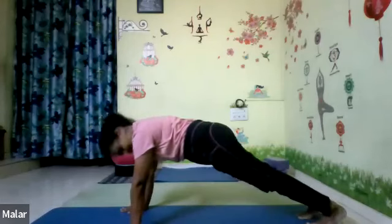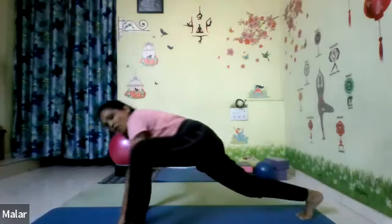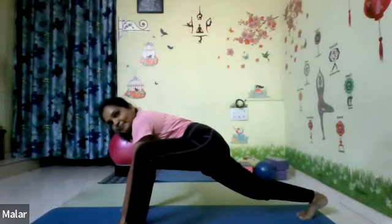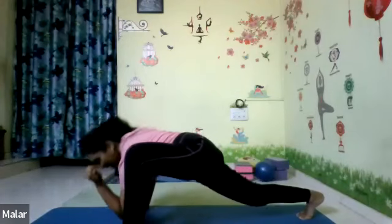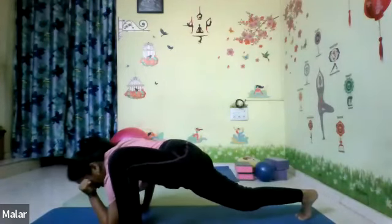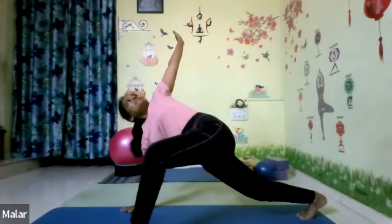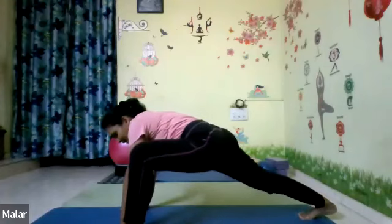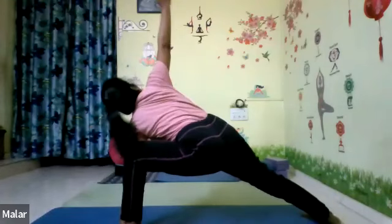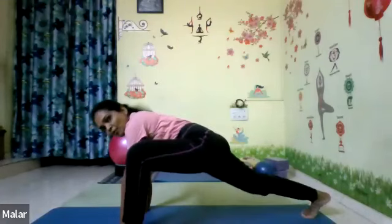Come to plank. Now take your left leg forward and come to lizard. Now bend your left hand and tap your elbow to the ground and then raise your hand up, chest up, look up. Then bring your hand down and take the other hand, look up, then bring your hand down.